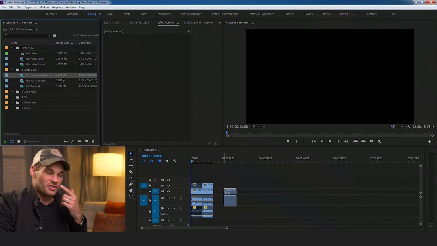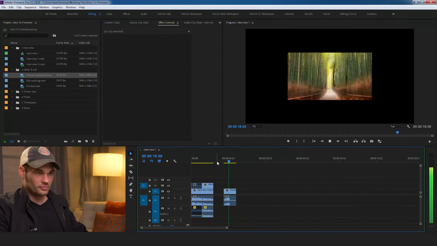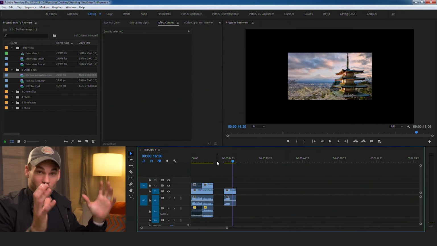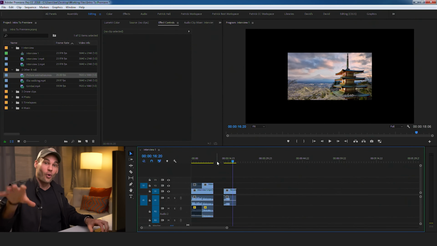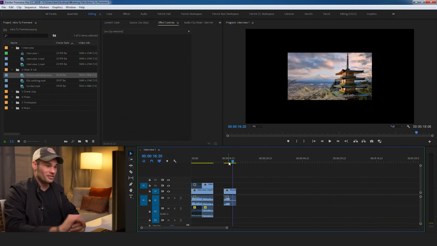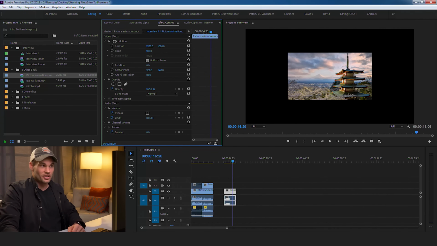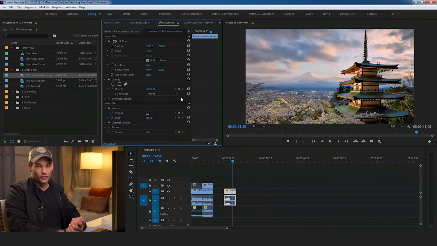I'm gonna just put this off to the side over here first of all, and let's watch this. So the first thing you'll notice is that it's way too small for our frame here, and that's because we're trying to fit 1080 footage in 4K footage, and 4 1080 screens can fit in a 4K screen. Now, there's an easy way to fix this. We can easily click on it, and then up here in our effects control, all we have to do is change the scale. So we can click on this and drag it to the right, or I know for a fact that all I have to do is bring it up to 200% and then it fits the frame.